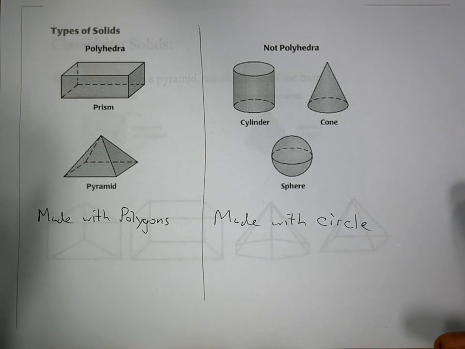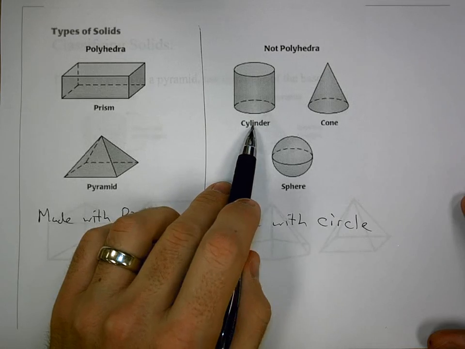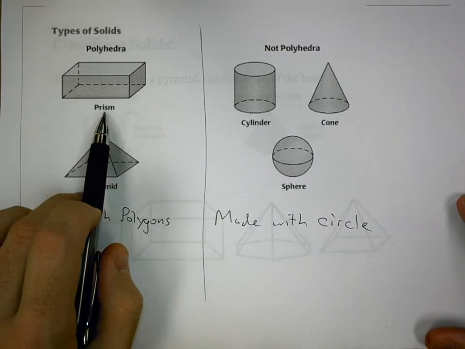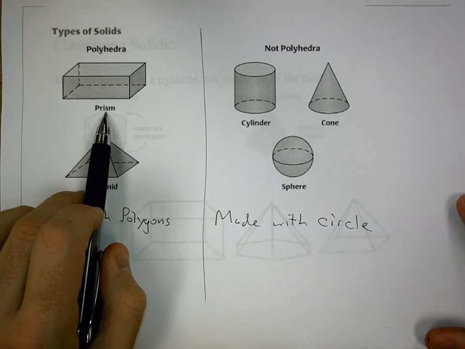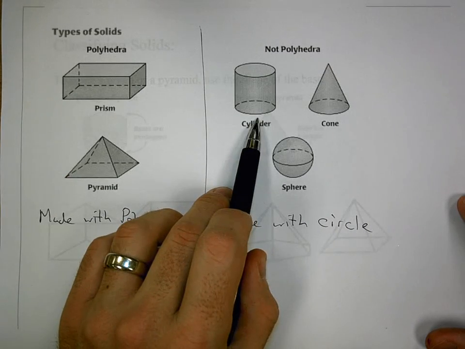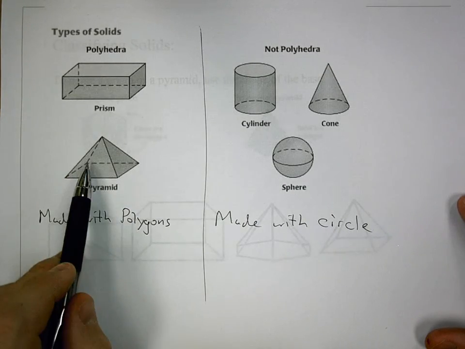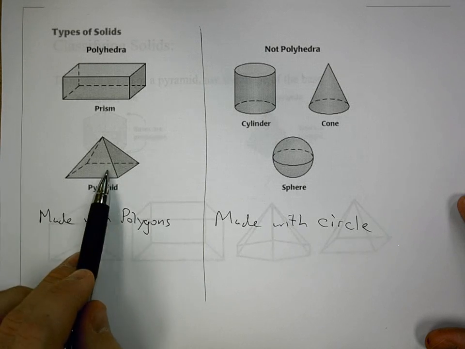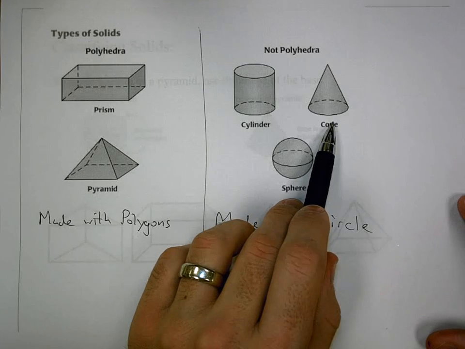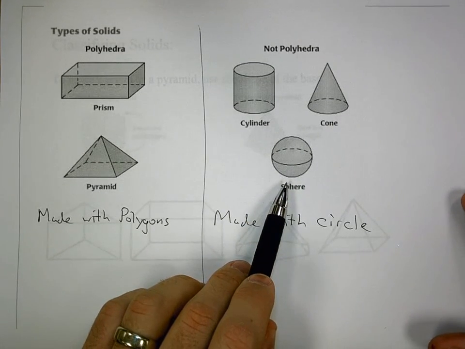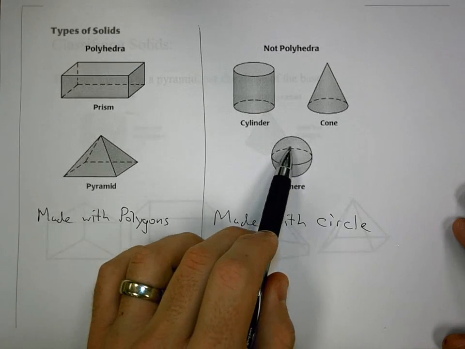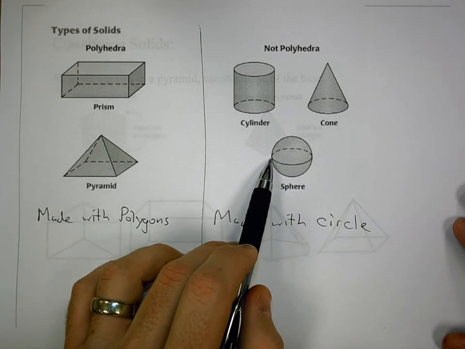Now, for a cylinder, cone, and sphere. Particularly the cylinder and the cone, these are kind of a circle version of the polyhedrons. If I look at a prism, and think of the circular version of it, so instead of a rectangle, I'd have a circle. That would be a cylinder. If I looked at a pyramid, and instead of this rectangle on the base, on this bottom piece, I had a circle instead. It would be a cone. And then a sphere, we could just think of as a ball. That's a three-dimensional round object. It has that circle cutting through it almost like an equator.